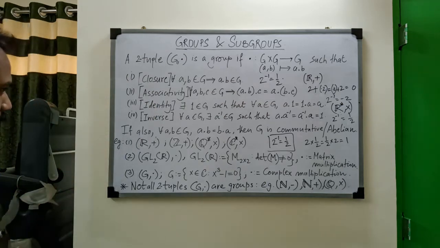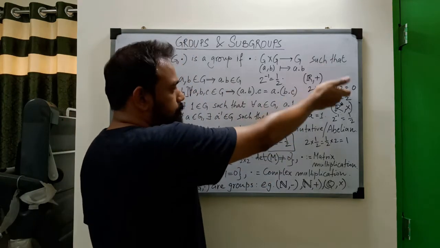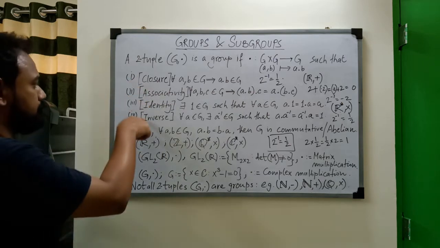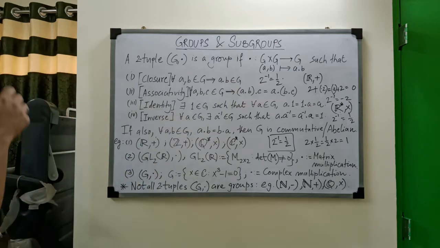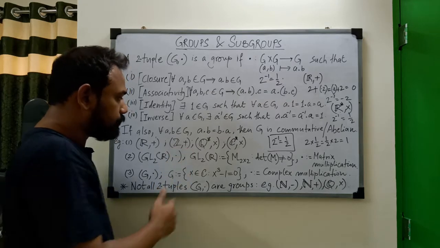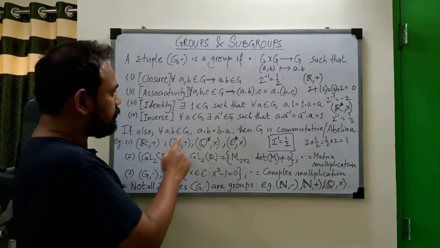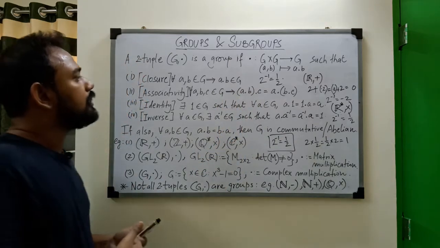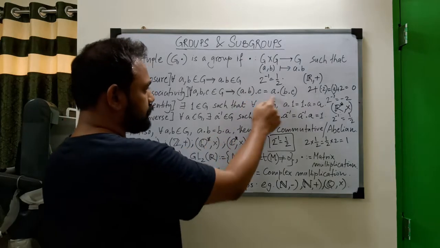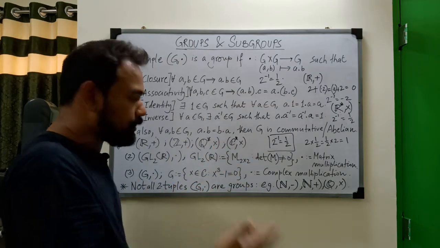So this is an additional property. Now let's come to some examples. What are groups? As I said, this is a group, and while going through this, we've taken this as a model, as a prototype to show that this really is a group. All the properties that a group must satisfy are satisfied by these 2 tuples. So it's a group. Similarly, you can have integers with plus, and that would be a group. If you add 2 integers, that's an integer. Of course, it doesn't matter if you take 3 integers and carry out operations in whatever manner, first with any 2 and then the third one, they always give you the same result because after all, it's addition. These are the simple additions and multiplications that we have known all this while.